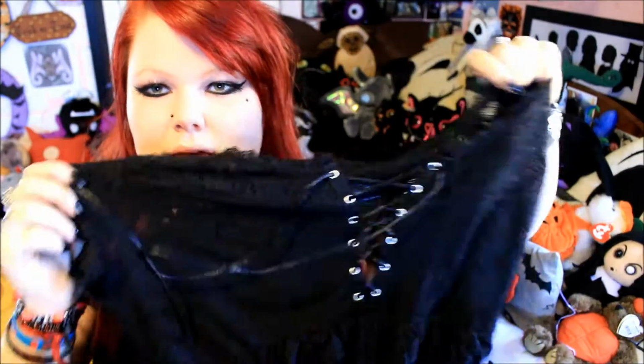Now they did bring this out a couple of weeks ago and I have been saving up to get it. Annoyingly, when I did order it, they didn't have my size in stock anymore, so I had to size up to an extra large. It's obviously bigger than I need, but I've tried it on and it actually fits okay. I do like my clothes to be somewhat loose anyway, so it worked out perfectly all in all. I would say size-wise, an extra large is probably for around a UK 14 to 16, whereas a large is more your 12 to 14s.